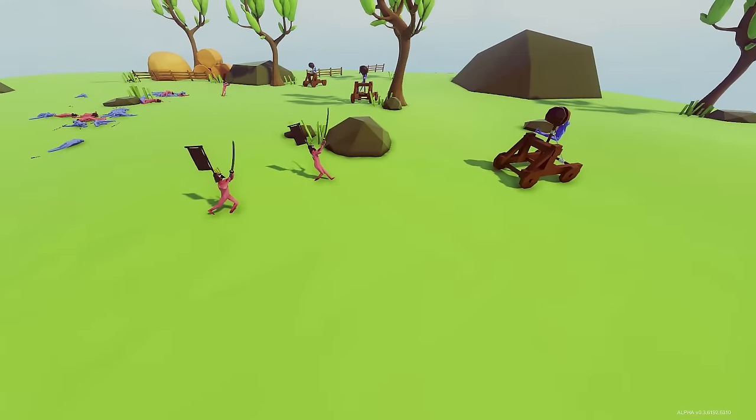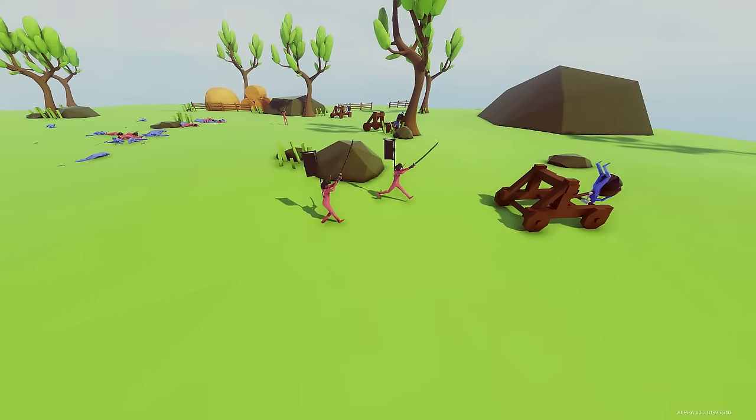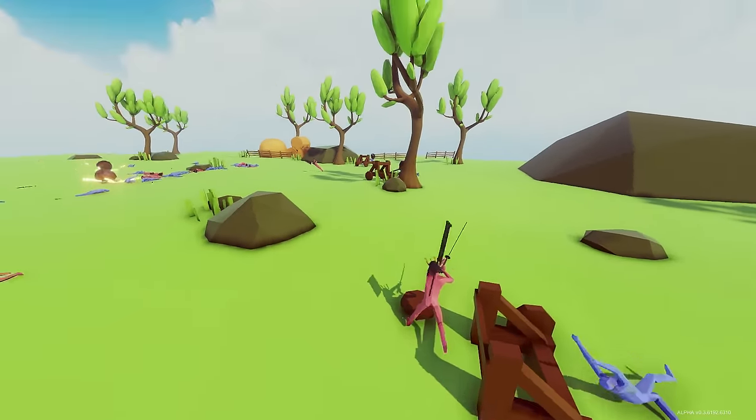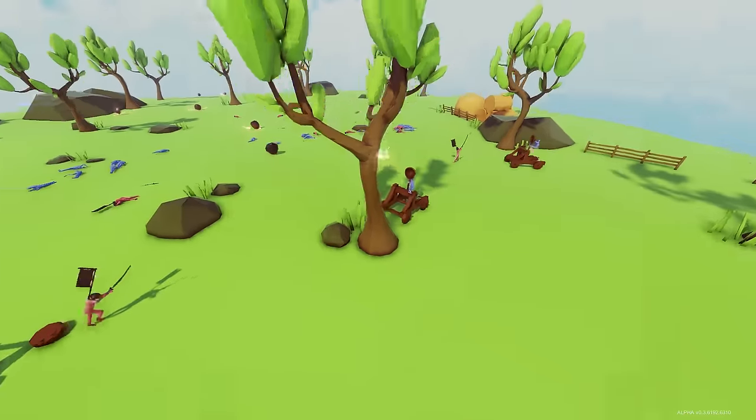All right, so if you can charge him real quick. Yes, move! Oh, that was beautiful. That was the best maneuver I've ever seen. All right, one guy's down. This guy should be able to take out the second one.